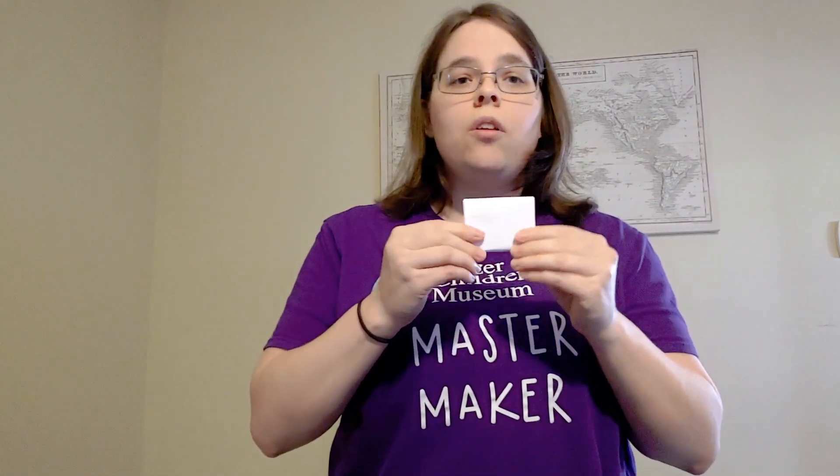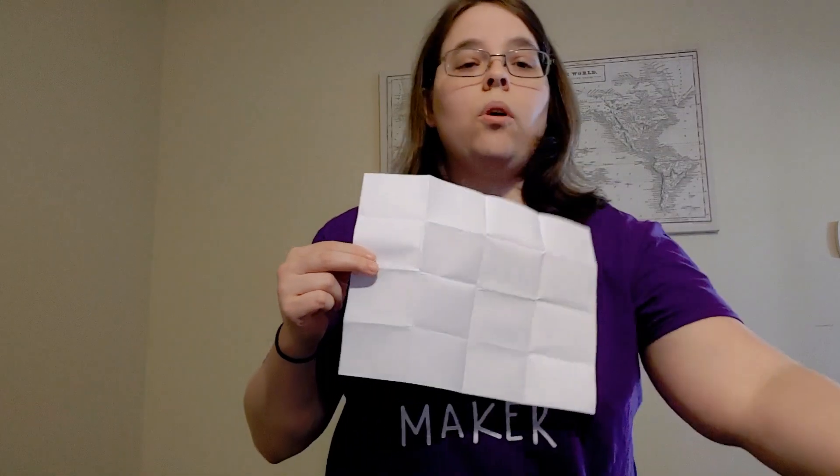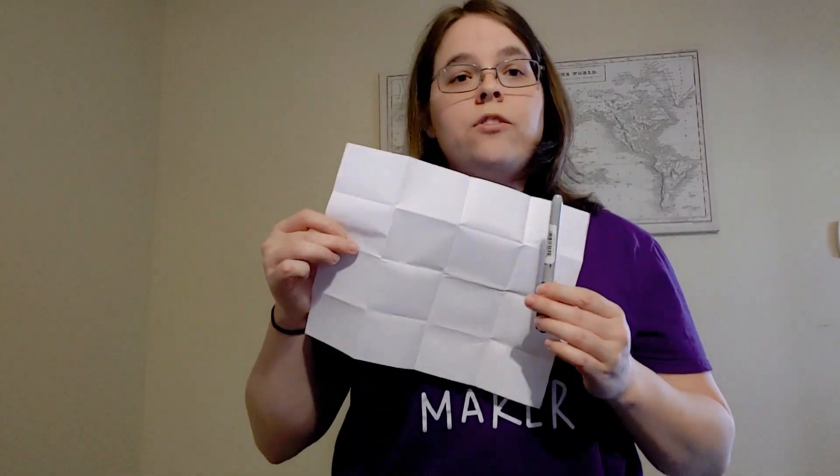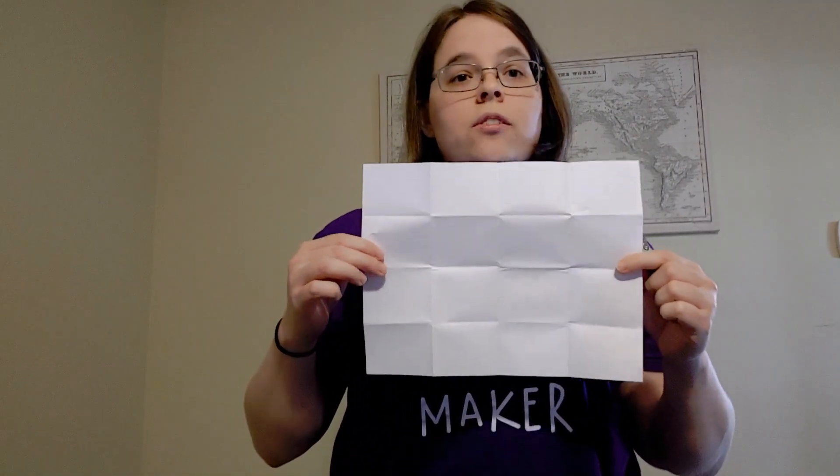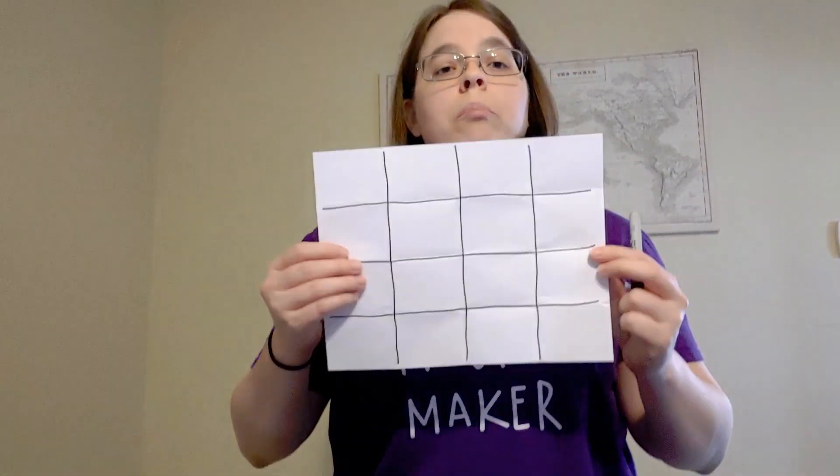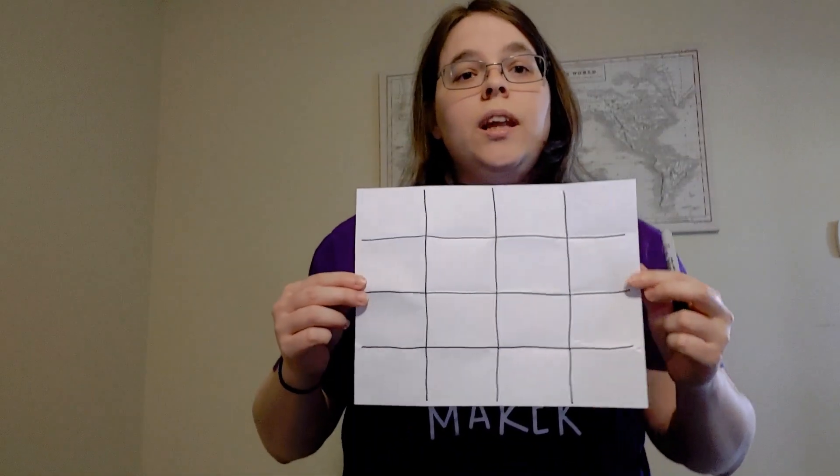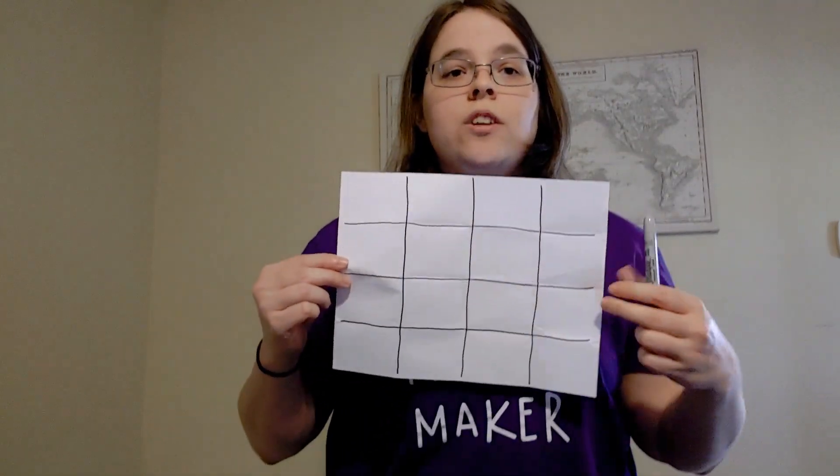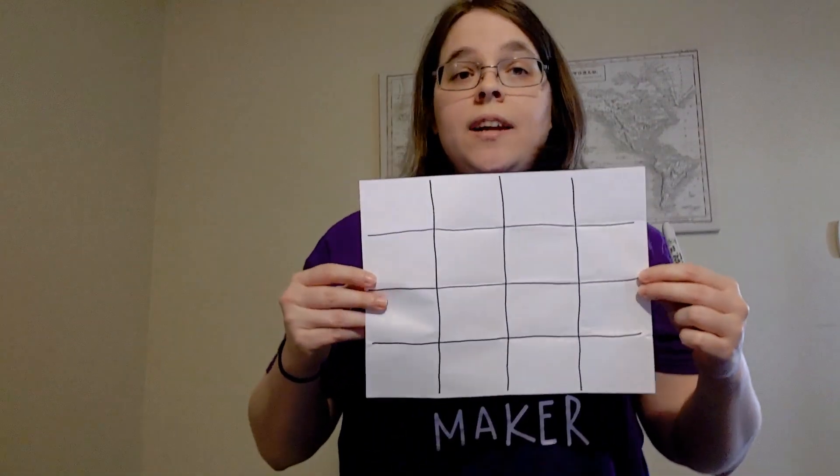So after you've folded those, you're going to have a piece of paper that looks something like this. And once we make sure all those lines are nice and pressed into the paper, you're going to be able to open it. Now once you open it, you'll see these crease lines just like I have already, and you can trace all of these crease lines with your marker or colored pencil or whatever coloring utensil you decided to use. And now once you trace those lines, you're going to have a blank board, and so we're going to actually label some of these spaces for our adventure today.